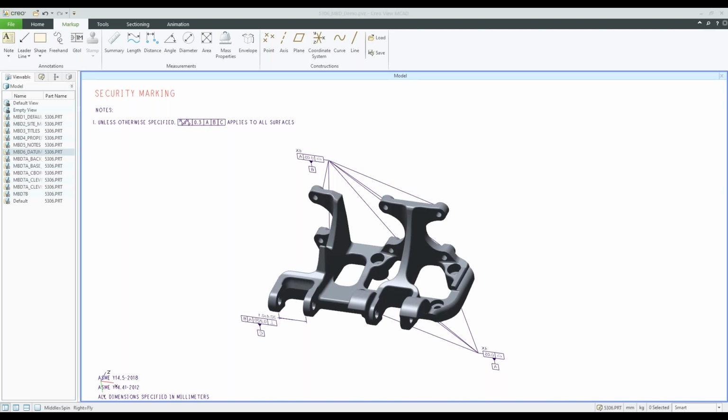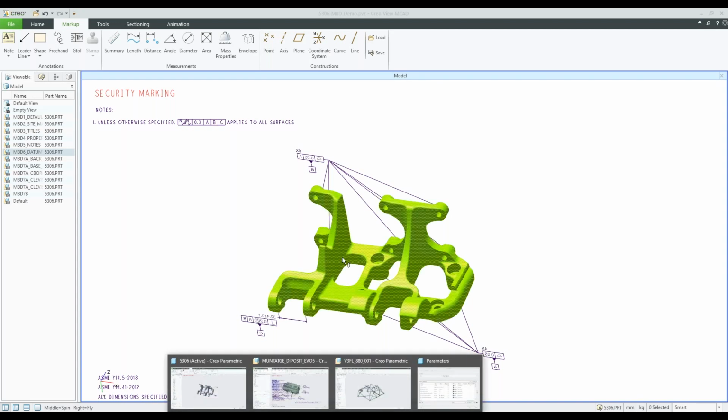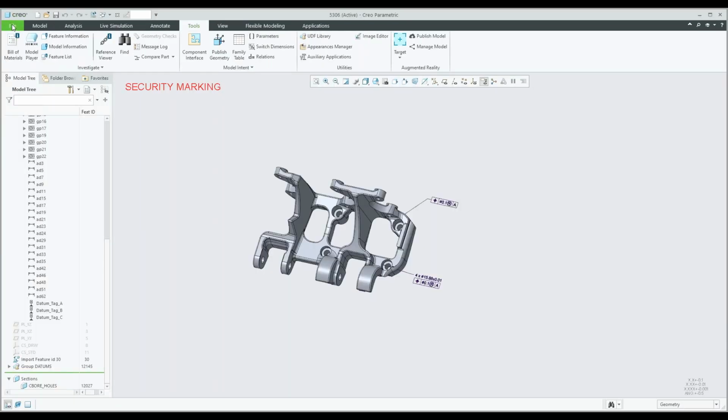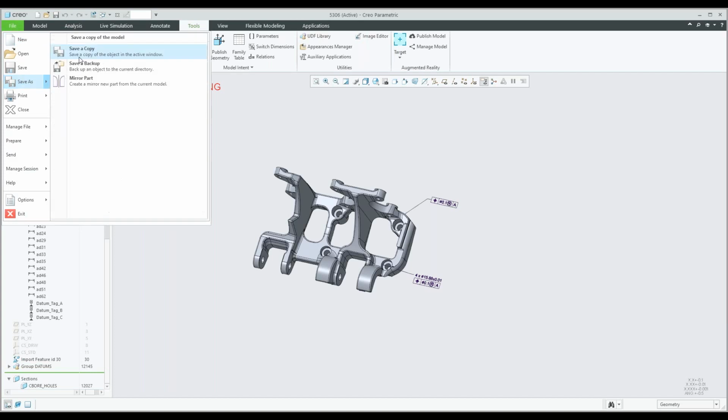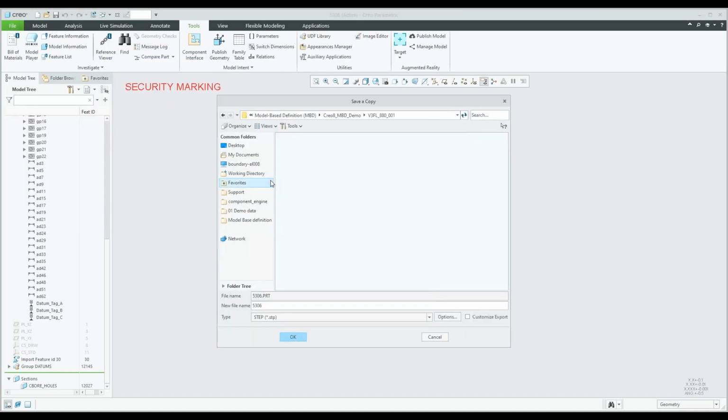So yes, the step file must be sent from Creo. If you want to send that as a step file, you have to go in here and say File, Save a Copy, and then you can set your step file in here. You can't do that in Creo View. So Creo View is just there for the information that was captured, and then to review that and make markups and things like that, either outside of the organization or inside of the organization.